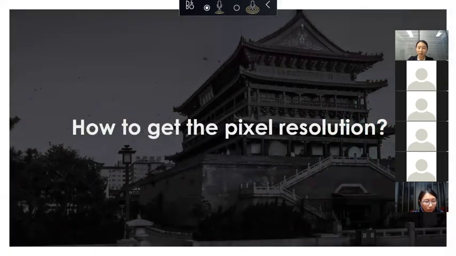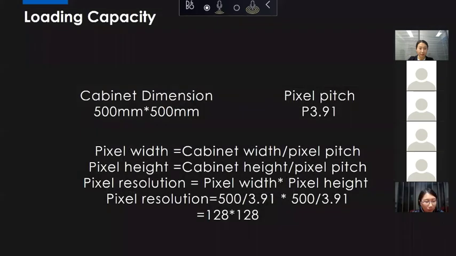Let's see how to get the pixel resolution. Here we can see the cabinet dimension is 500 by 500, and the pixel pitch is P3.91. For the pixel width, we use the cabinet width divided by the pixel pitch.